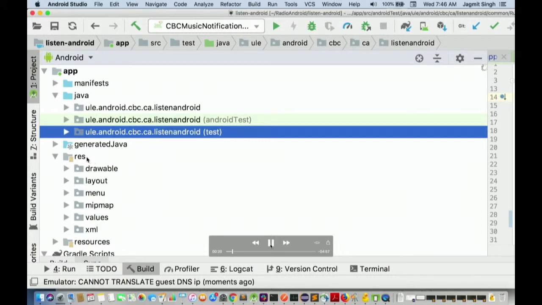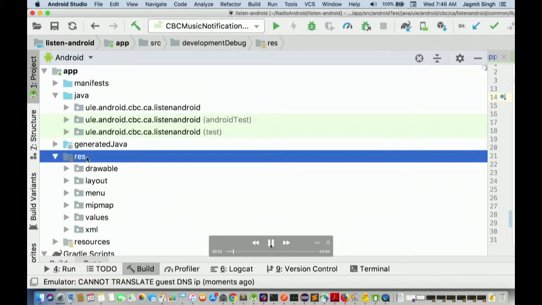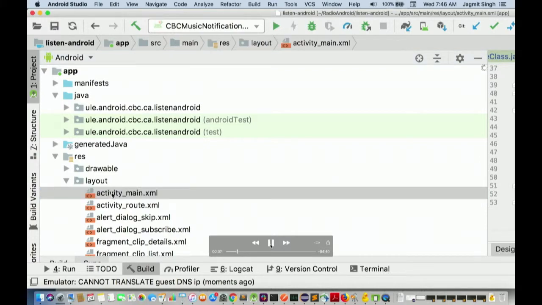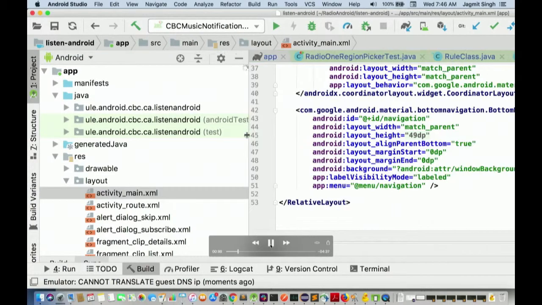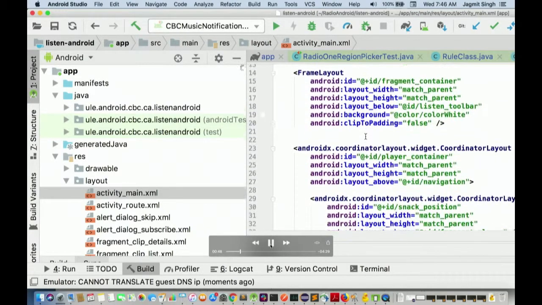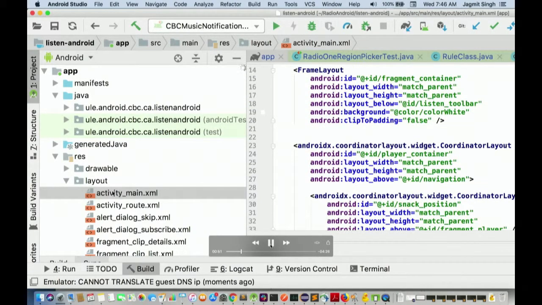And we have the resource folder, which has various XML files which the Android app uses. The same UI elements I'm also using. Here's the main activity XML file, which is provided by developers. I'm going to use the UI elements in that XML file for my Espresso test. That way the collaboration is right away, so you don't have to wait for that, and you can just use the same one. So it's much easier, and faster development.